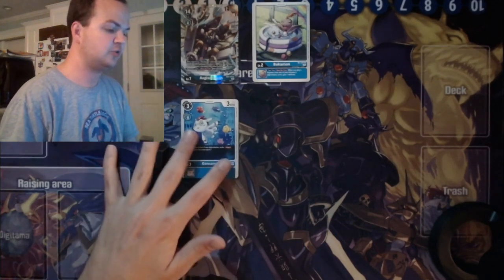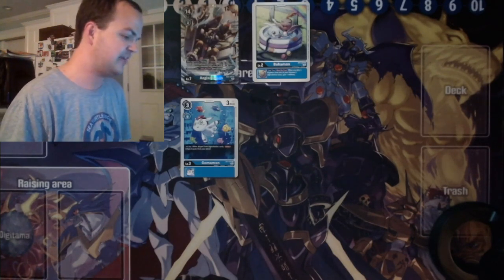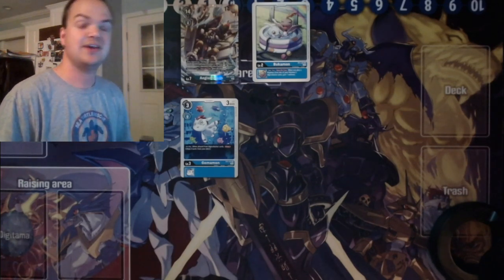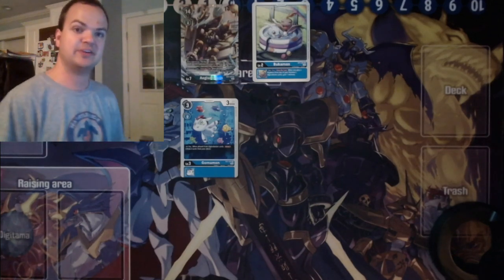Now, you will absolutely want to be playing 4 copies of these no matter what your list looks like. This Gomamon has an in-play effect where on play, if this card was played from Digivolution sources, draw 2 cards. A great source of card advantage, and since this is on a level 3, all of your effects that are going to be playing things from sources will be able to bring this out.